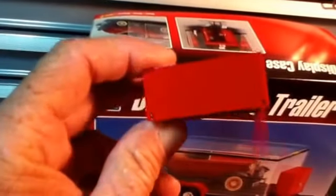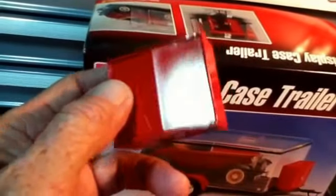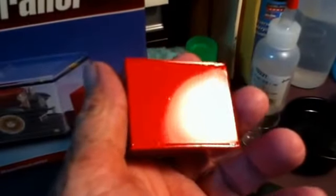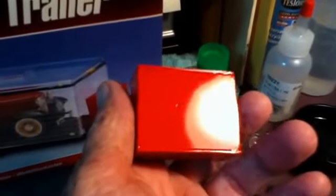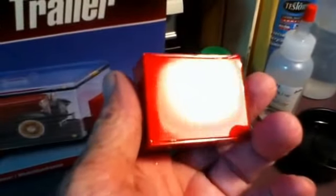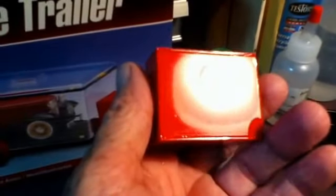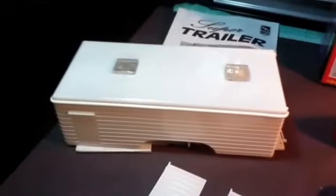Dust in the red here. This red came out real nice and shiny. And what I did is I added a little bit of clear to the paint. I read that in a Scale Auto magazine. But this is one project that I will finish.